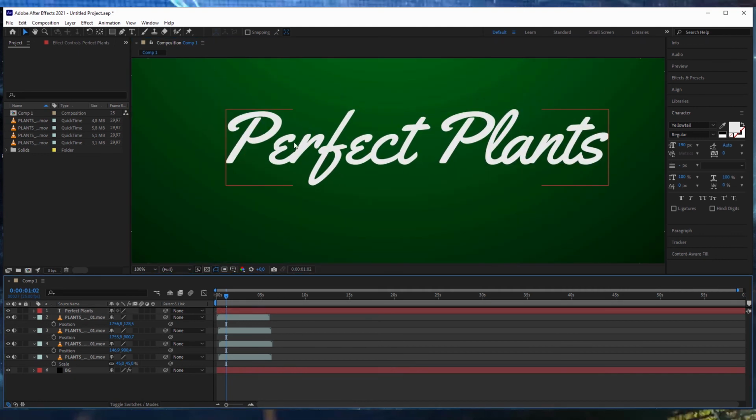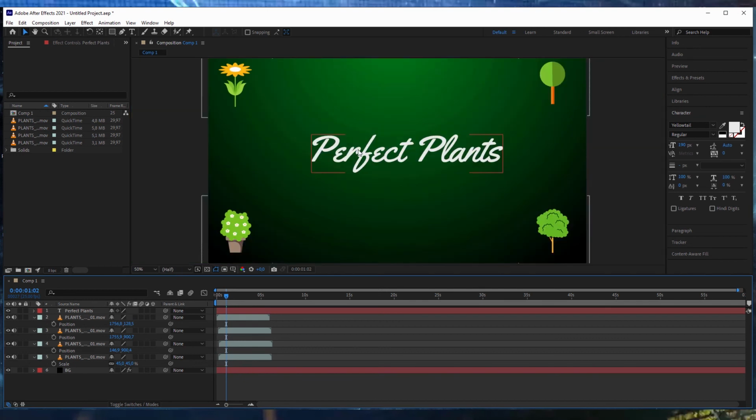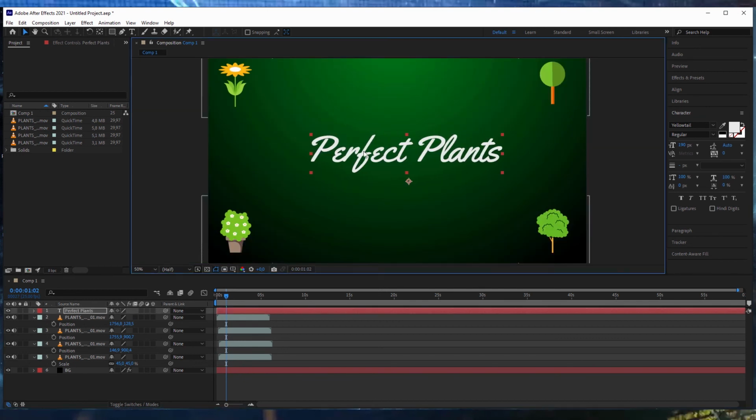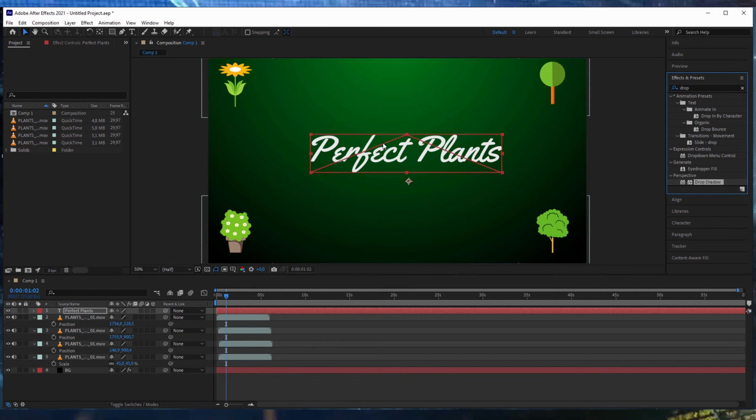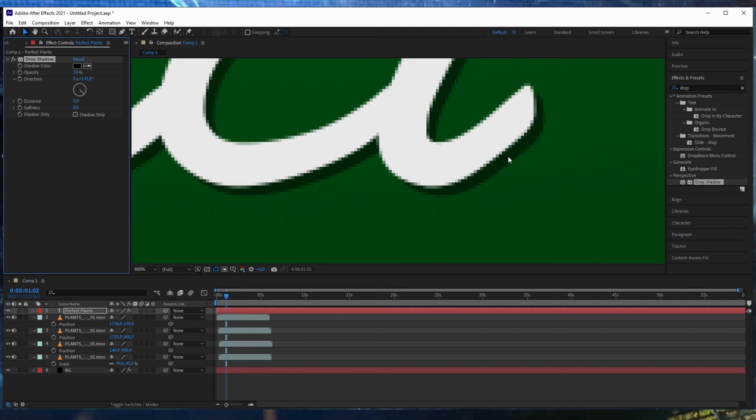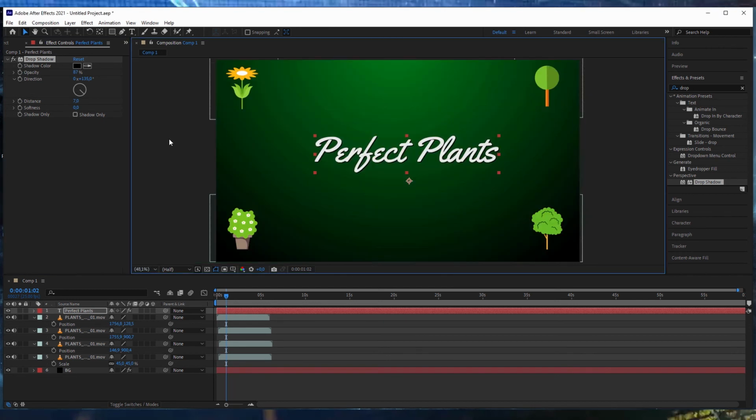Now, let's say we want this text to stand out just a little bit more. What we can do is go into the effects and type in drop shadow, one of my favorite effects. We'll click the drop shadow effect, hold, and drag onto our text, and automatically it's added this little drop shadow over here. So we can obviously alter the opacity of that. We can make the distance a bit wider. Let's make it about maybe 7. Yeah, 7's good. The softness, I want to have it nice and harsh because I like that look. Let's go back to 100.